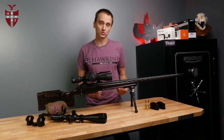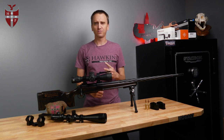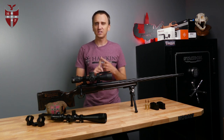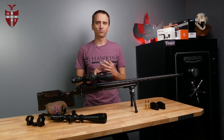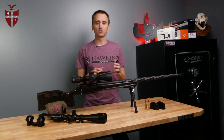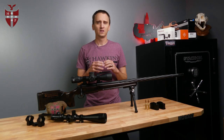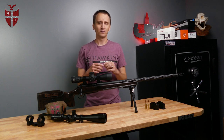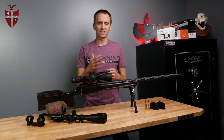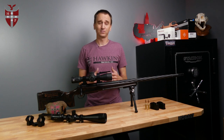Moving on to the long action version, we have two different magazines. We have one that will work with 300 PRC or 28 Nosler, and one that will work for 300 Norma Mag and 338 Lapua. Both of those magazines are 3 round capacity and have a cartridge overall length of 3.770. One thing to keep in mind about the long action hunters: you need to pair the long action hunter DBM with a long action hunter magazine. To get the feeding and cartridge overall length that we wanted, we had to go with our own magazine profile, so you can't use an Accurate CIP Plus or an MDT CIP Plus magazine in the long action hunter — you have to use one of our magazines.